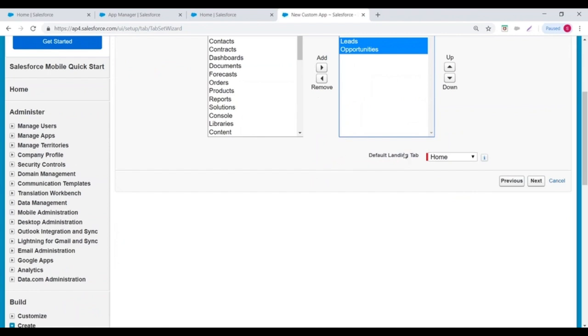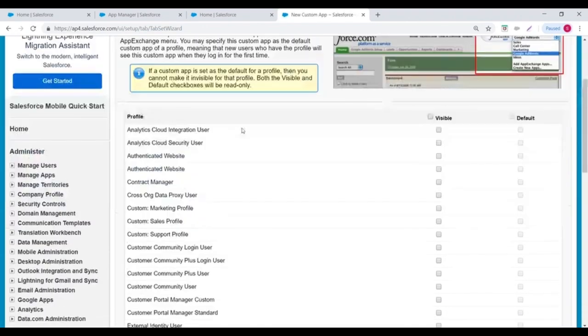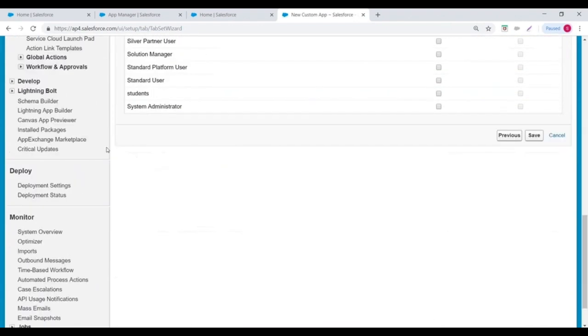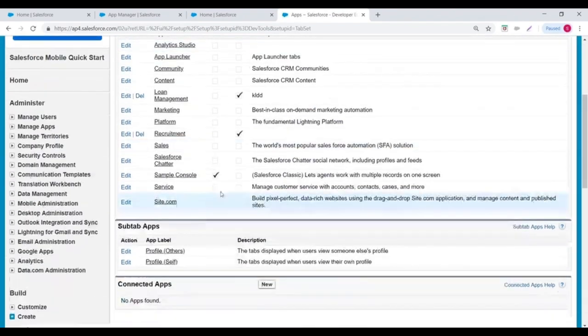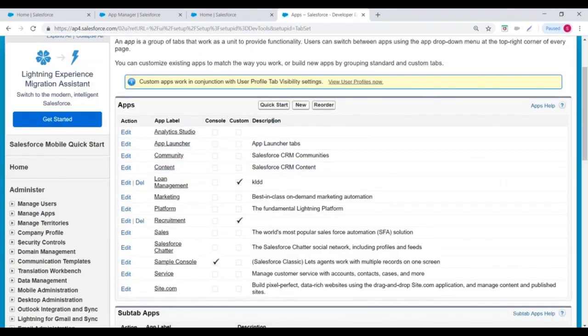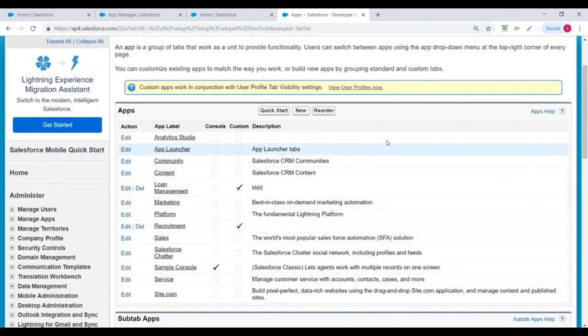Default landing tab: when I open the application, whose data should be on the first page. Next, who can see this application? Specify who can see this. Now we have this in the classic.